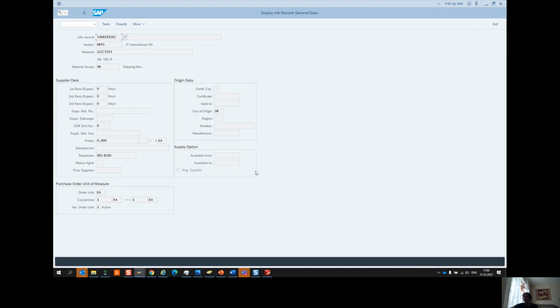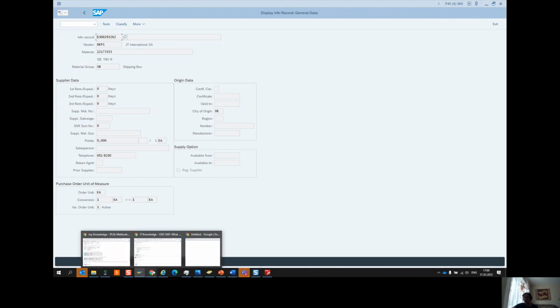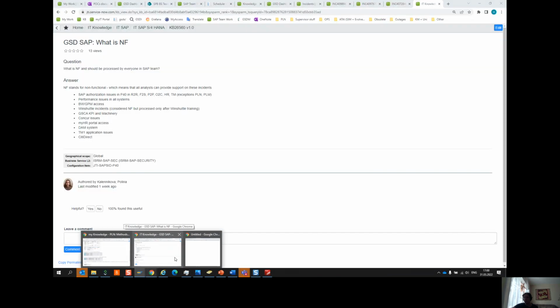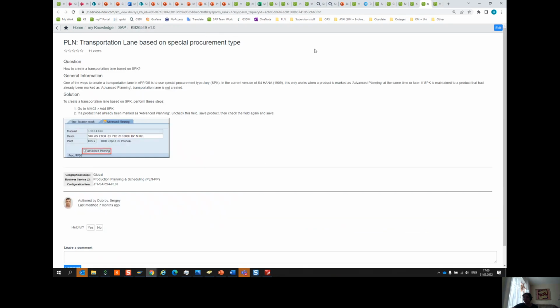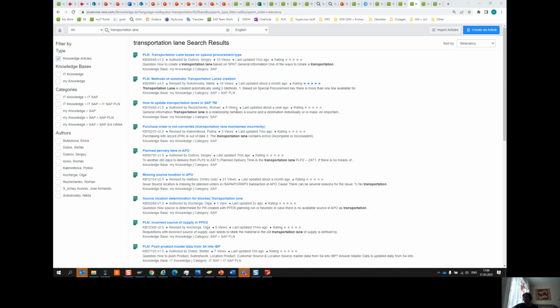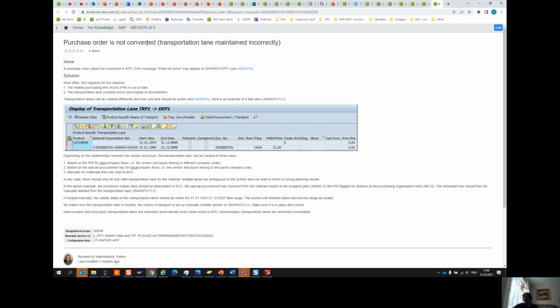Yeah, so here we can see it in S4. Not a lot of data is maintained here, but probably it was not required, or it is the old purchase info record which was already deleted. Then for transportation lanes, you see there is an error type. The purchase order was not converted. And there is an error, enter net price.